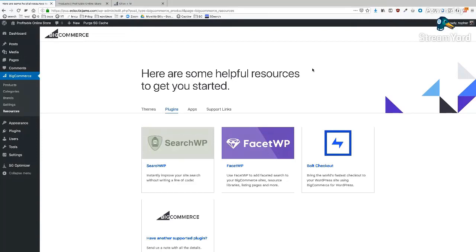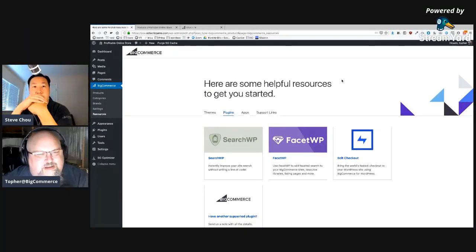Because most e-commerce themes for WordPress are custom built for WooCommerce, and they hard code in WooCommerce functions. So when you go looking for a WordPress e-commerce theme, you're probably going to get a WooCommerce theme. That said, we're working with some theme shops right now to help clear that up. There's a very common WooCommerce theme called Shoptimizer, and they are about to release the BigCommerce version of Shoptimizer. And so you can get all that goodness without having to worry about clashing with WooCommerce.